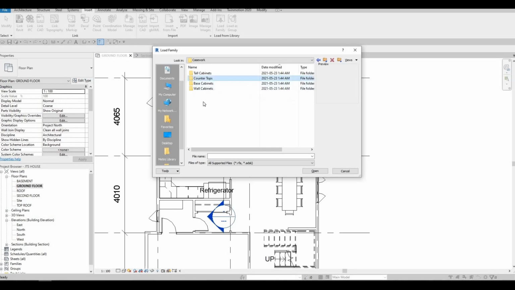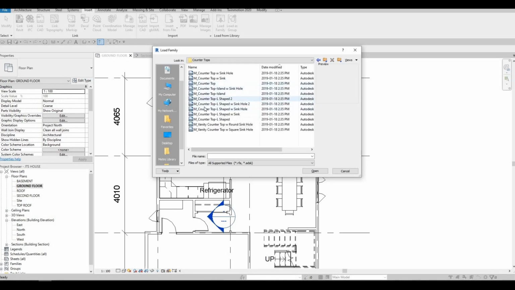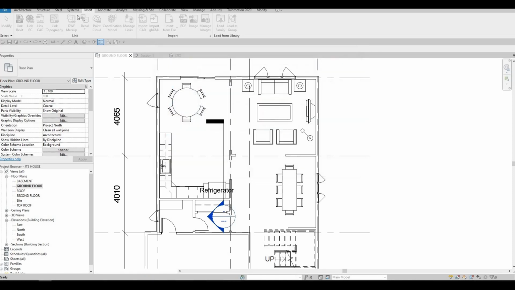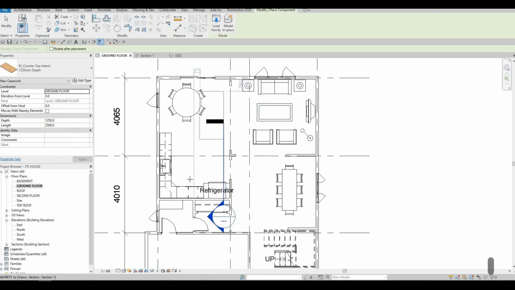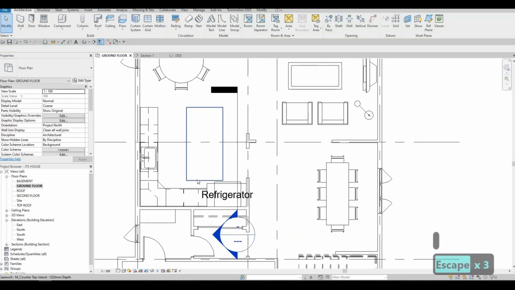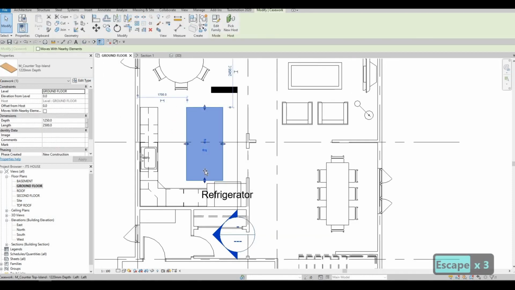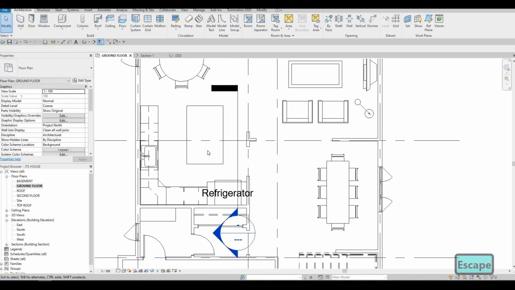casework and then countertop. We could add the top island. So let's do this. So I'm gonna add this one like that, and we could just manually change the length of this.